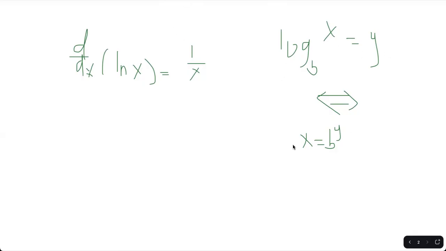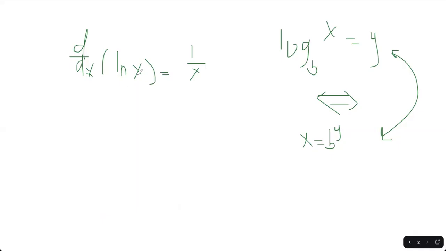Yeah, so this is just an introduction into logarithms, and the reason why we write this is because it's the inverse of an exponent, and we're going to be talking about derivatives of inverse functions later in this video. So you can actually use that to sort of prove this. So first of all, the derivative of ln x is equal to 1 over x. And obviously in this video, since it's just a review video, I'm not going to go into the proofs or anything. I'm just going to give you the formulas and give you examples of them.